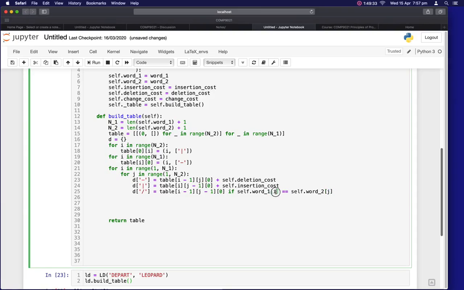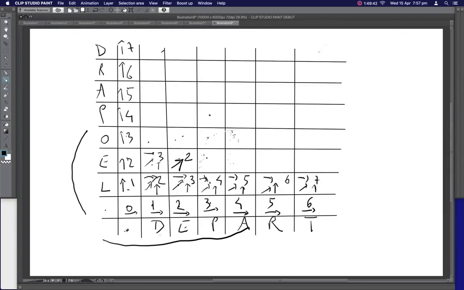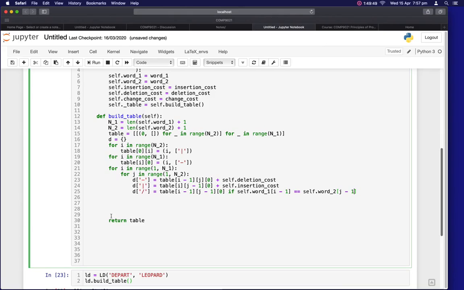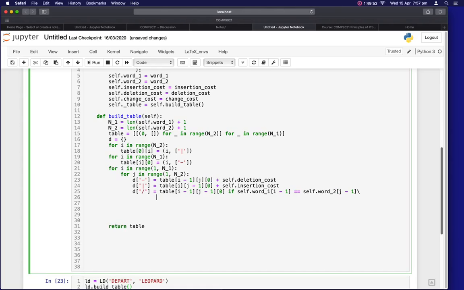So I have to decrease by 1 because of this empty initial segment. The letters of the words are shifted by 1 compared to the indices of the columns and the rows. So that's what we have, right? Else, it's equal to this if the two letters are different. Otherwise, it's equal to this plus 1.